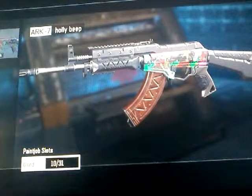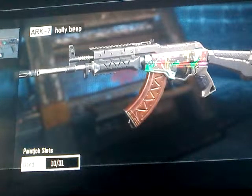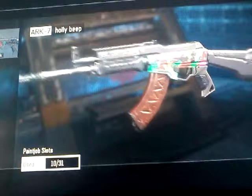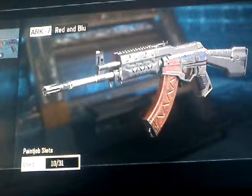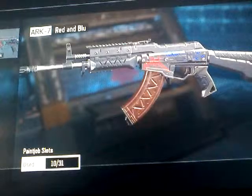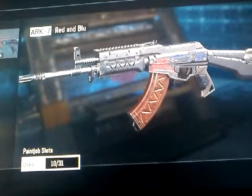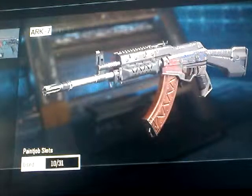It's random. I literally put it all random. All I did was splatter a bunch of paint on, just do that in different colors, and that's how you do that one. Red and blue, I just put a dog, a knife through it, half of a circle right there, and then bullets. That's all I did for red and blue.